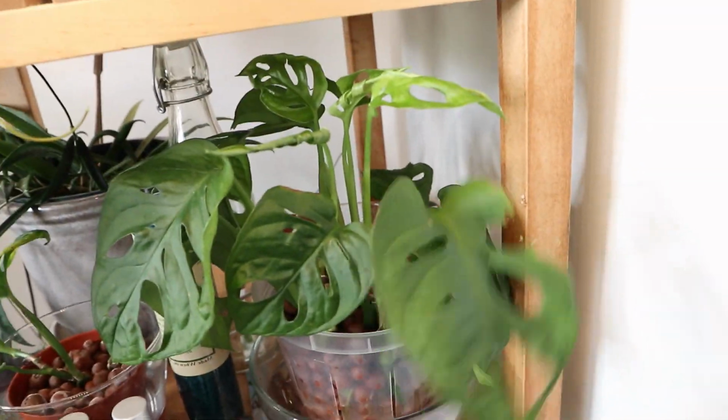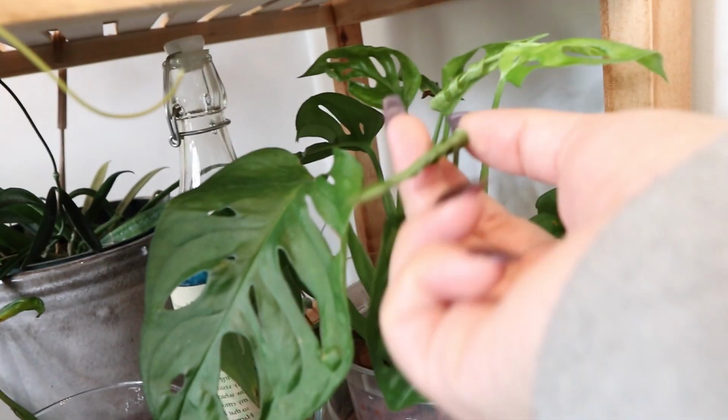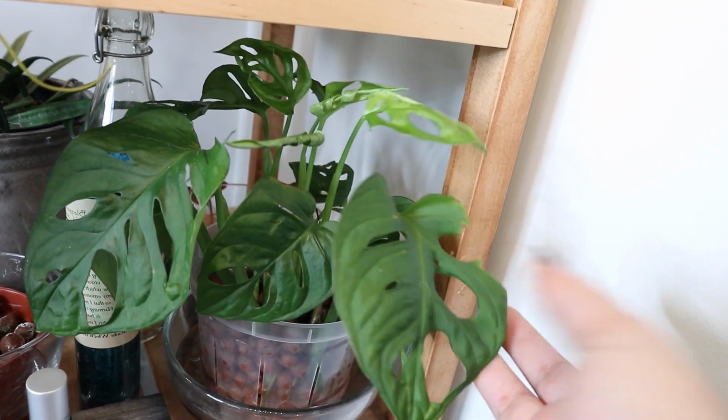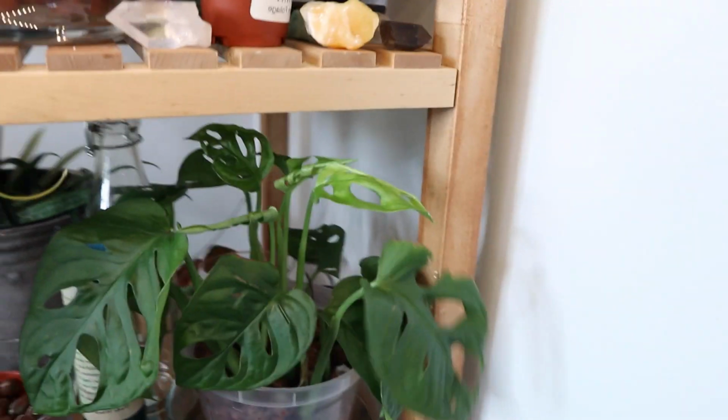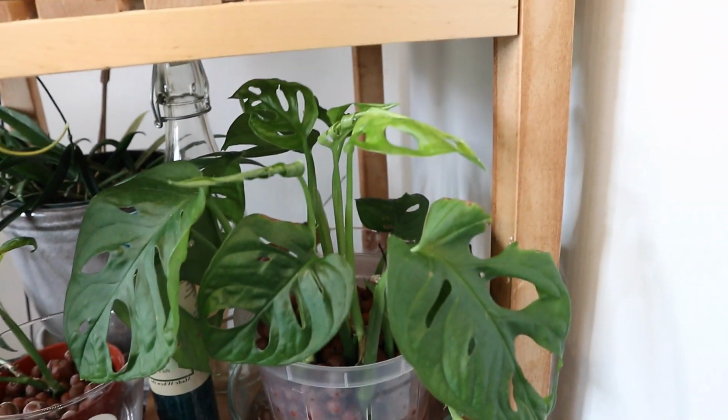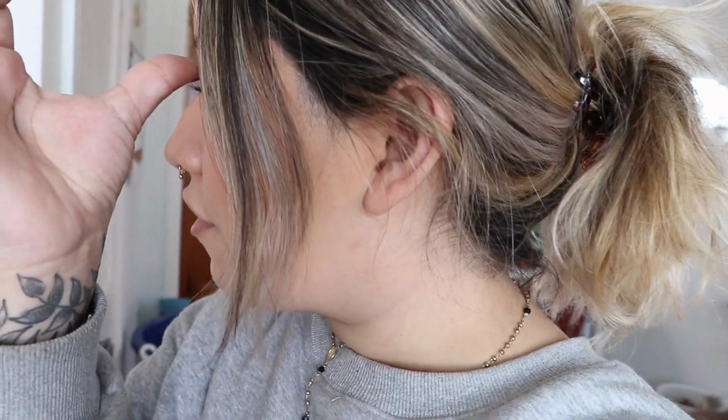An update on my round form Adansonii that I had put in LECA a while ago, in I think it's 2 videos ago. But look, it's growing. It's having a little bit of a hard time. Definitely nutrient deficiency going on there, but I mean, it's growing, so it is what it is, I guess. But yeah, and then there's just like little plants. I got a couple of new plants that I will update you guys on soon in another video. Not this video, that's not what this video is about. But we're just gonna keep moving.